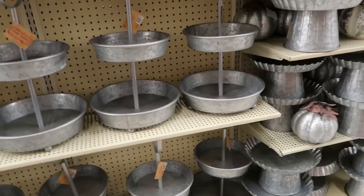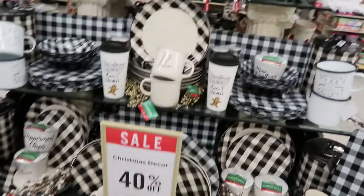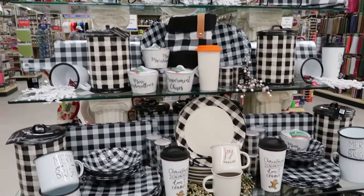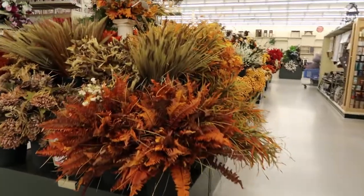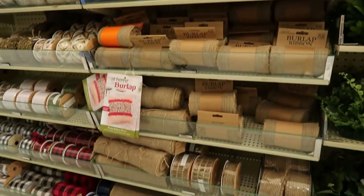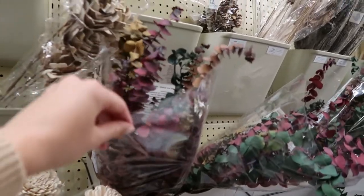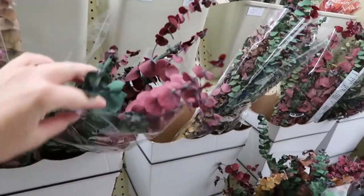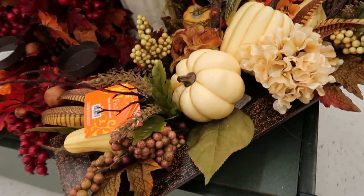I wanted to highlight the tin section because I see a lot of it in farmhouse style decor — people use it as a little coffee tray, and they had a ton of it. Buffalo check is also really huge here at Hobby Lobby. And it goes without saying that they have a ton of great faux flowers, leaves, and greenery to create your own fall bouquet. I love the purple eucalyptus in fall — you get way more bang for your buck when you buy something faux that won't die on you.